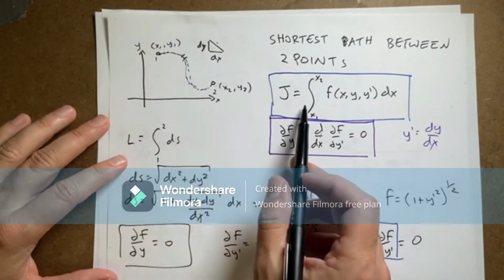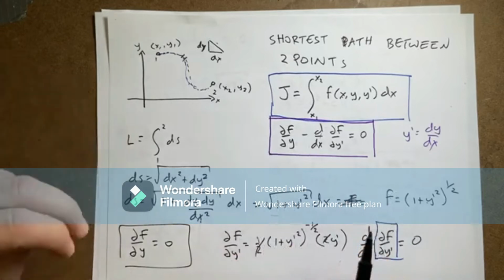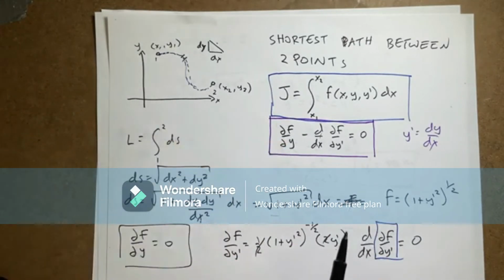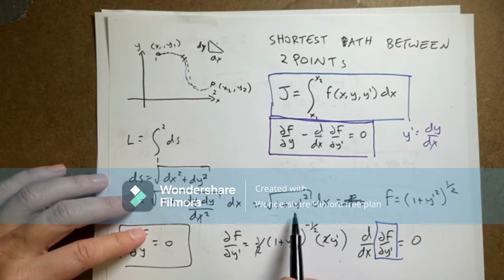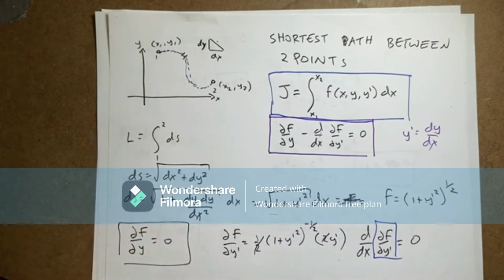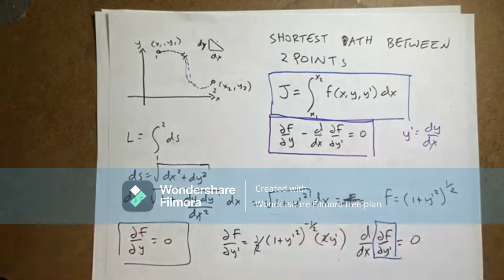I think it's confusing sometimes to see this, because you have to do two things that I don't really like. One, use this Euler-Lagrange formula, but I didn't show where that came from, and I don't really want to derive it right now. And number two, getting this y prime in there, getting rid of the dy, and instead getting a y prime. That's the other trick. You need a function of x, y, and y prime. Okay, so we'll do another problem, but there's your first introduction to the Euler-Lagrange equation.